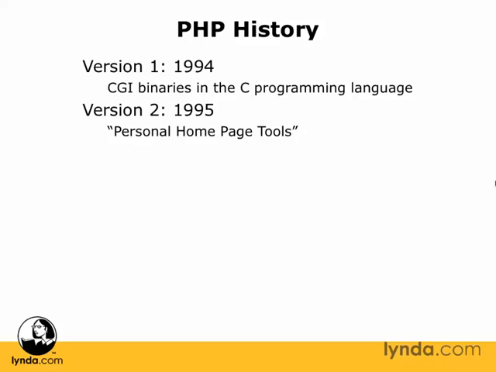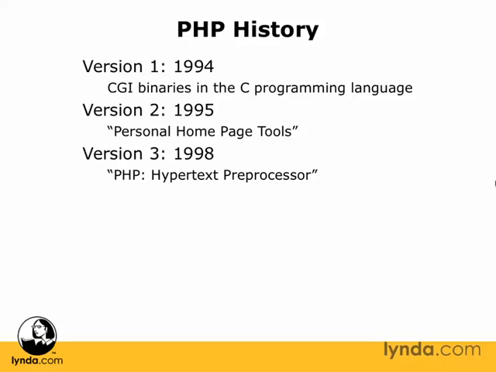Version 2 was a more formalized version that he put out in 1995, and this version improved the original version and also combined it with code to interpret information that had been submitted by web forms. And this was the first public release of PHP. Now, PHP at this point stands for Personal Home Page Tools, PHP. We can see that. But in version 3, things changed, and two other developers got involved.